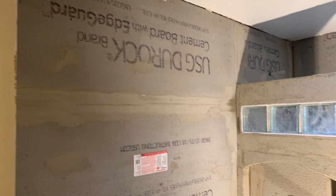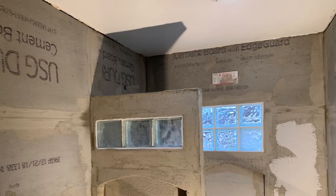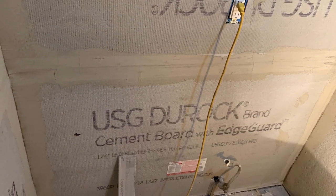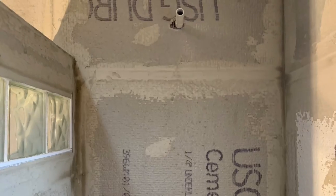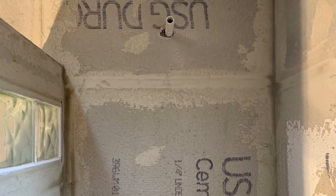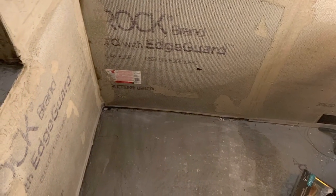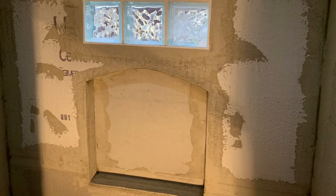Here are a couple of pictures of where we were at — she was getting very excited. This is one of the most rewarding projects ever, from how everything started and the difficulties she had run into all the way through to the finished project. Every single day she was so excited — there were tears, laughs, and joy. It was such a joy working with this client; she made us cookies, lunch, and zucchini bread fresh from the garden. What an incredible experience.